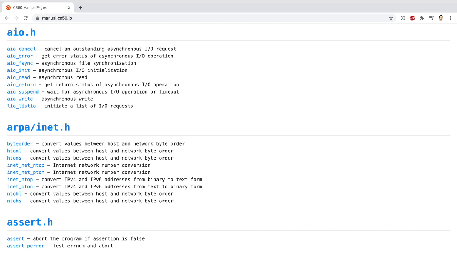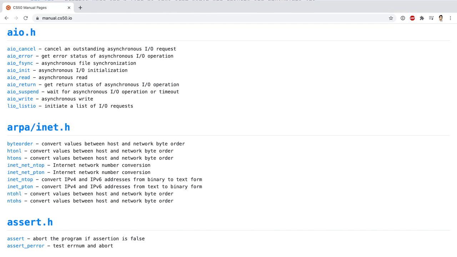Now, how would you know this? Well, you'll see multiple examples of this over the weeks to come. But if I go to what's called the manual pages for the language C, we have our own web-based version of them. And we'll link this for you in the course's labs and problem sets as needed. You can see a list of all of the available functions in C, at least that are frequently used in CS50. And if we uncheck a box at the top, we can see even more functions. There's dozens, maybe hundreds of functions, most of which we will not need or use in CS50.